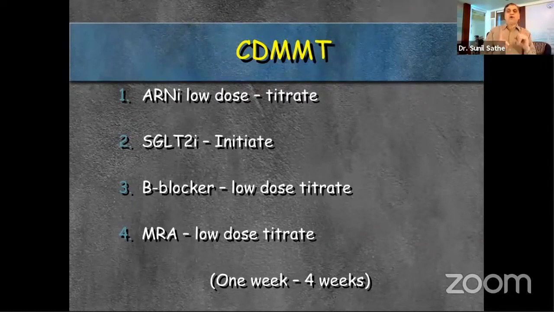Remember this. So I want all these 4 drugs, and then you can use your good clinical discretion to choose which one to start depending upon whether the patient is in an acute decompensated state, whether the patient was on inotropes, was on IV diuretics, or the patient has come to you with NYHA class 2 to 3, but you are treating on an OPD basis. But this is the concept of optimization of drugs in 2021.